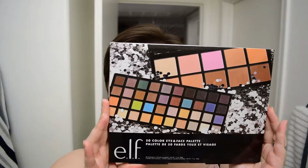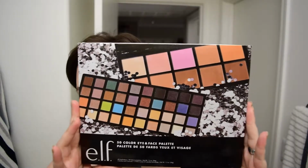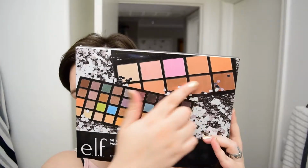So today is a review of a second holiday product that I got for Christmas that I would not normally have bought for myself, but I'm willing to give it a try and see how it goes. I've heard a lot of good things about this product. So the thing that we're trying out is the E.L.F. Shadow Palette, and it comes with a blush and bronzer set as well in it. These are all the colors that come in, and then this is the blush and bronzer set.